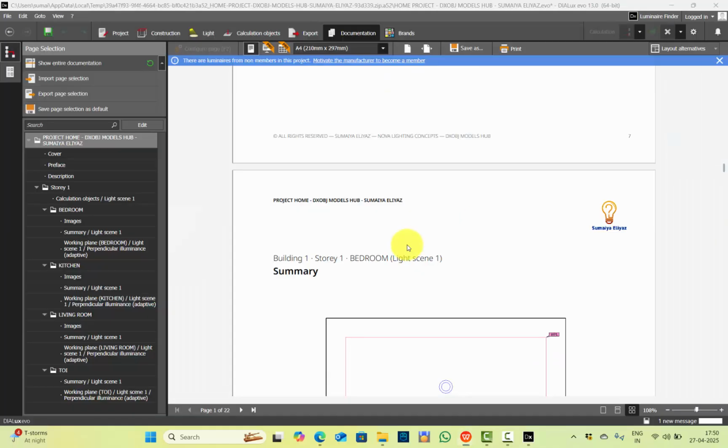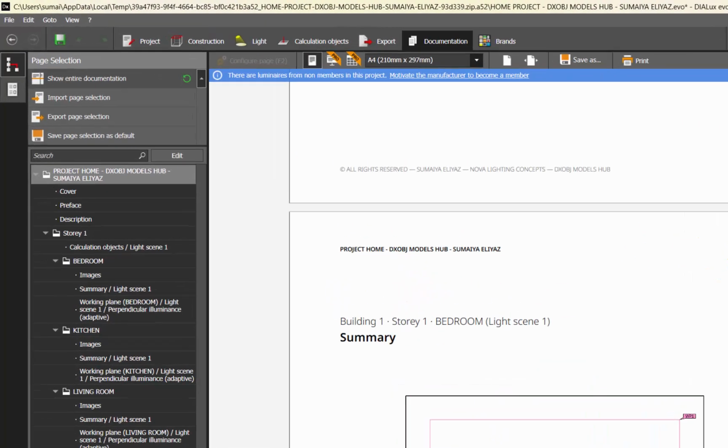Now, see, these projects are available to download and use only as a reference project. This doesn't have to be submitted as an academic project or anything because we have copyrights reserved. This is basically to only help you learn the software. So this was a home project. I will show you even the retail and office project.